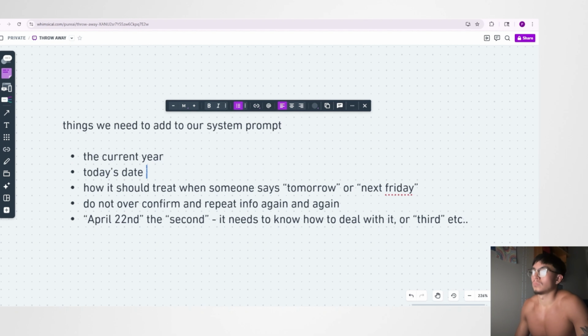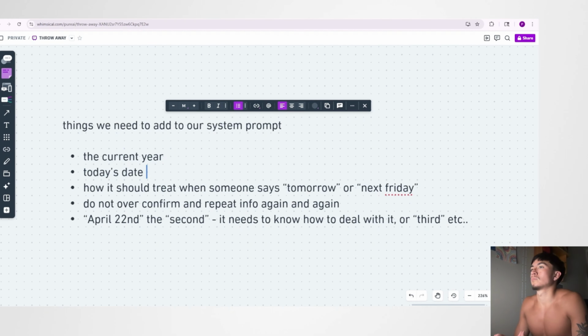So here's what we have to do. We have to tell our system the current date and the current year immediately. And I am not going to go into these until we do this stuff first. This should be pretty simple. And I'm going to explain to you a quick concept here, Miles. It should help you understand how we're going to be doing this.